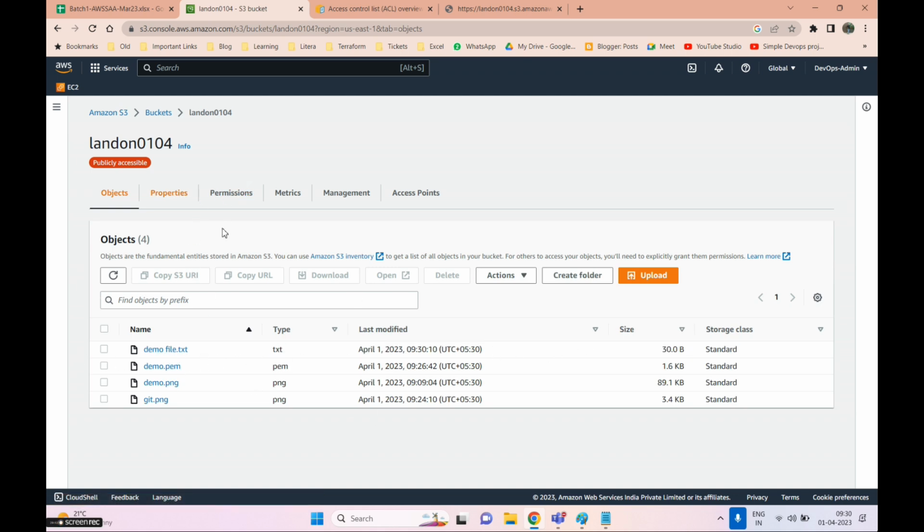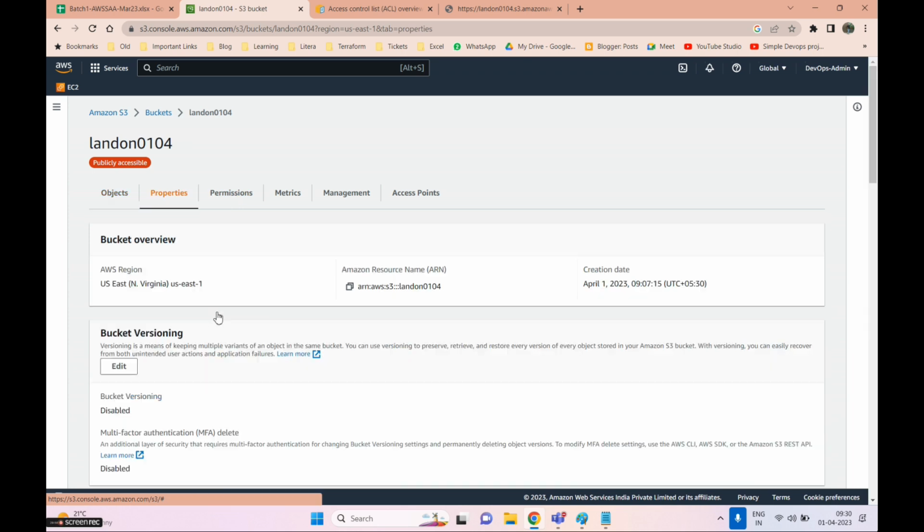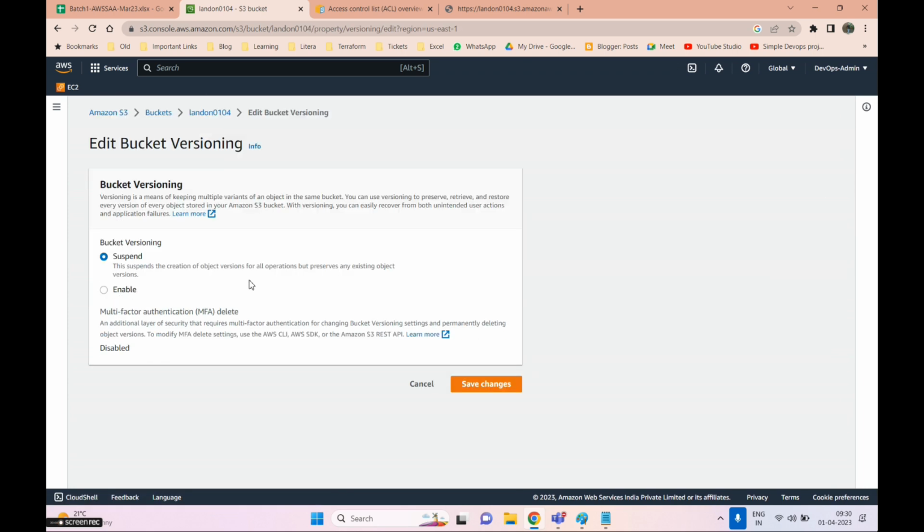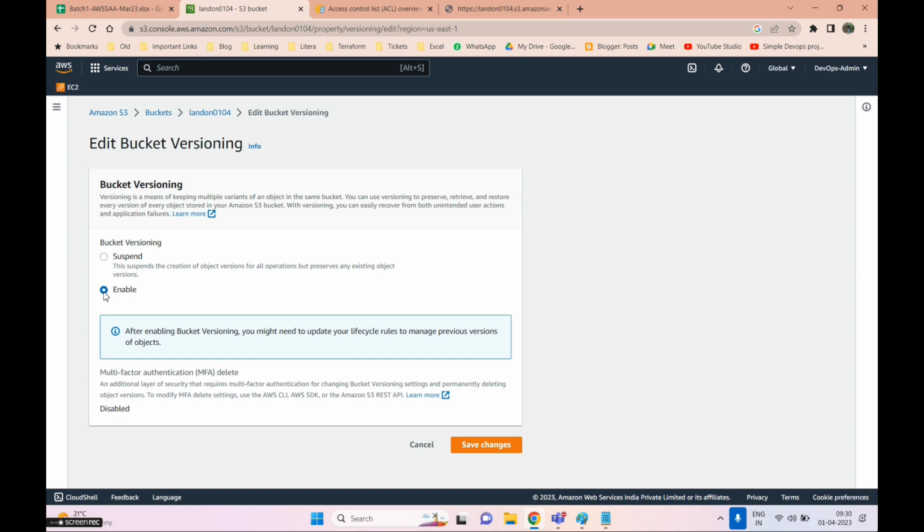Right now, see this space, there is blank. We don't have anything here, so just go to properties and edit. You can only enable the versioning or suspend the versioning. You cannot disable the versioning. So let's enable it and save.